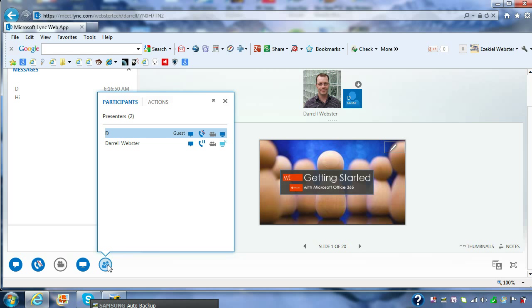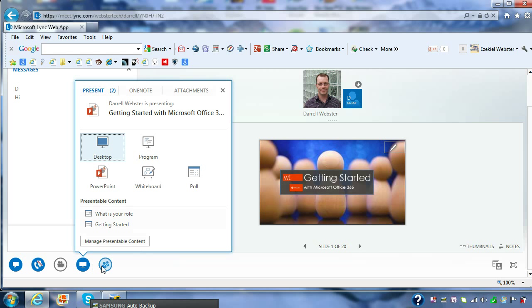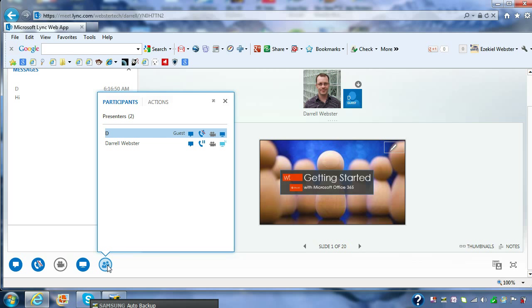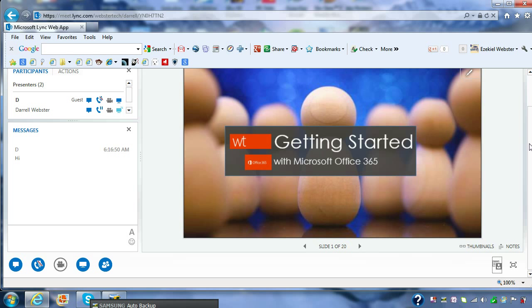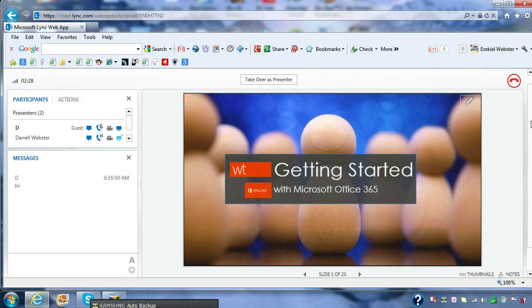And you can turn on the participants. So all of these abilities to look in and turn off the various functions of the Lync meeting. You can turn them on and dock them. I like to dock the participants in the message window so that I can see who's part of the meeting, and also just be part of the general banter of a meeting. But going back to the layouts. There are a few layouts that you can choose from. You can choose the layout that brings the focus to the presentation rather than the meeting presenter. And so that will give you that view.